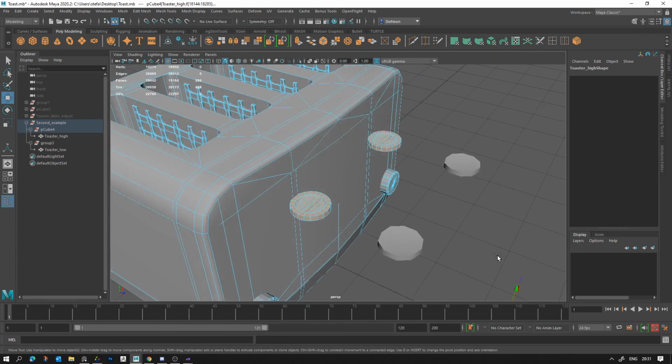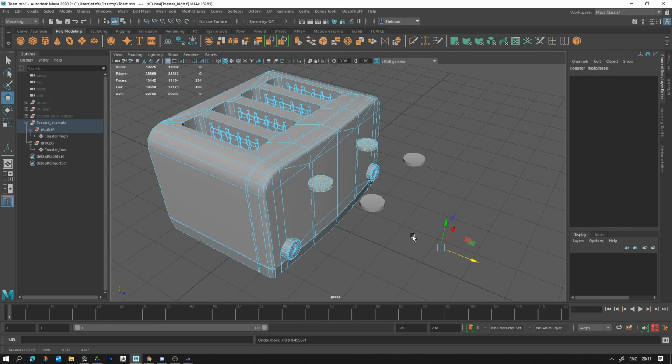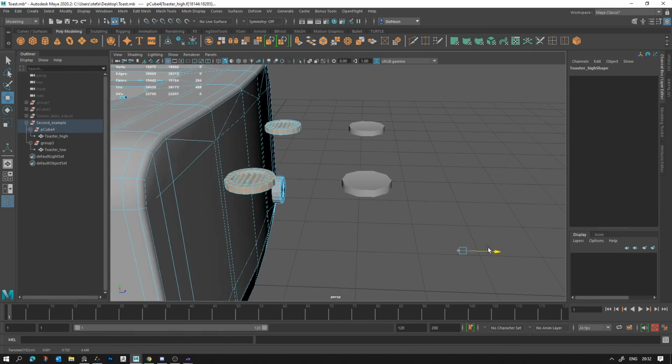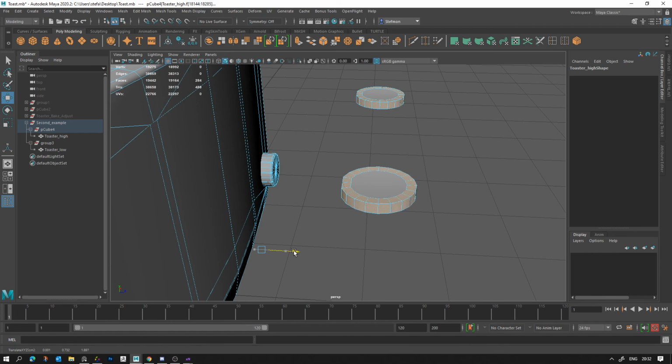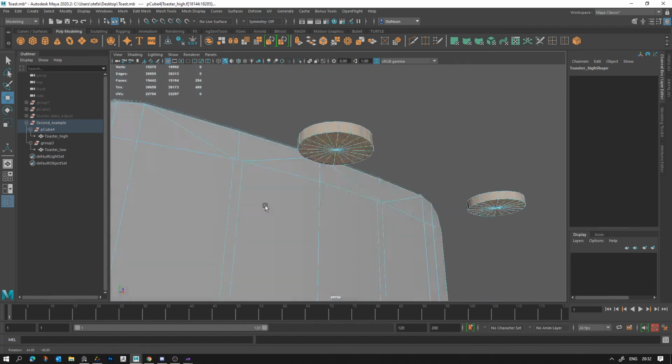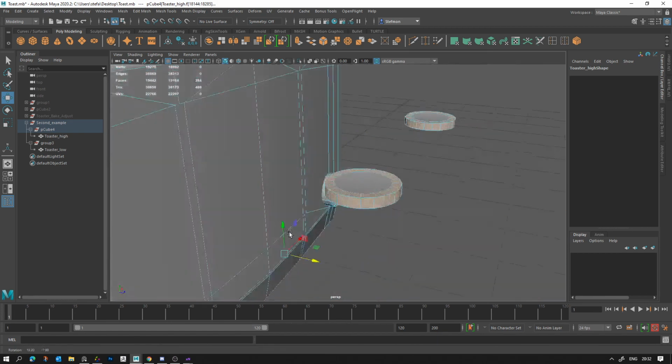There we go. And that's not got anything else, I don't believe. And I'm going to match them. Now you can match them kind of roughly by eye, which is what I did with these, or you can move your pivot point to a specific location that you know you can match up more accurately. But as you can see, these two are very different. So I'm just going to go by eye, which is okay to do sometimes.